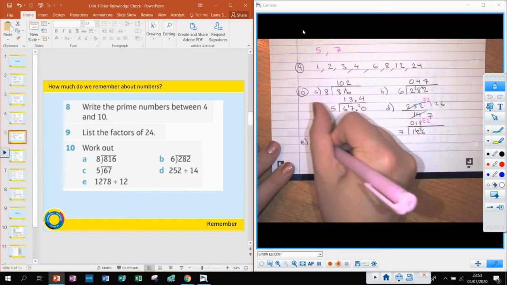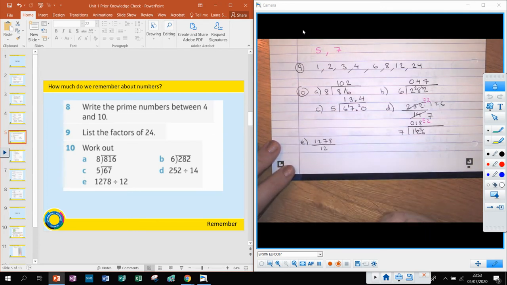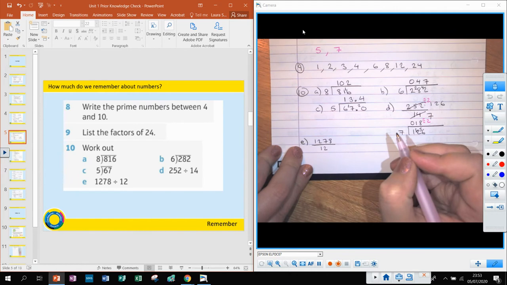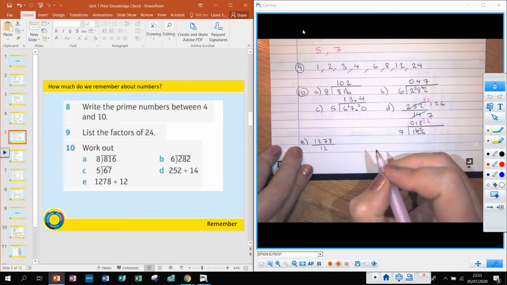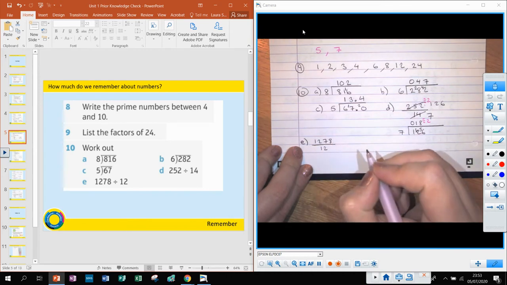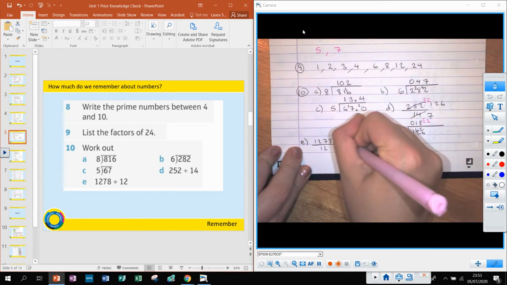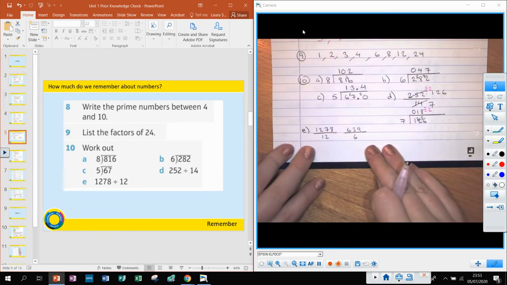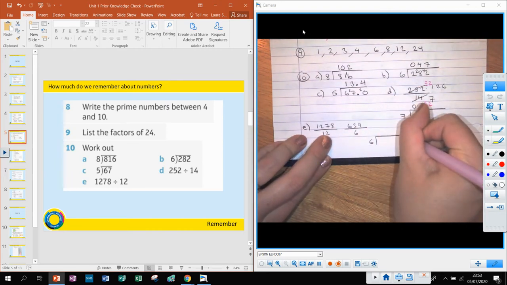All right, so we're going to start with 1,278 over 12. They divide by 2. Okay, so that's going to give me, well, half of 1,200 is 600. Half of 70 is 35, so 635. And half of 8 is 4, so 639. 639, we divided that by 2 over 6. Now I'm perfectly happy to work on this using our other method.